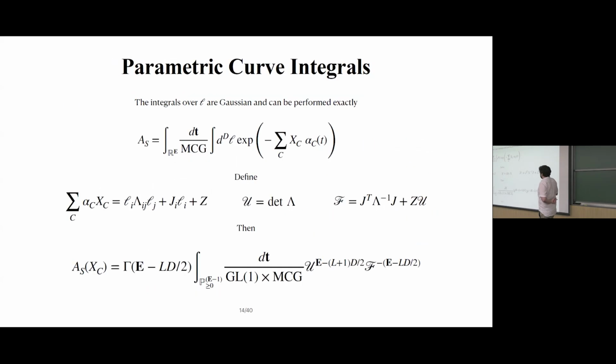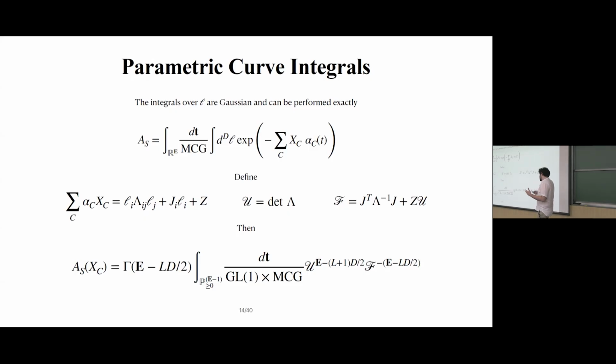Okay, to connect with this idea of tropical sampling, we have to formulate the integral as a parametric integral. So we have to get rid of the loop integration. This can be done in a standard way that was just reviewed for us by Stephen. We simply perform the Gaussian integral. That means that we have to take the argument of the exponential and separate it into the quadratic part, the linear part, and the constant part with respect to the loop momenta. And out of this separation, we produce simple polynomials that play the role of the Symanzik polynomials that we just saw in the previous talk.